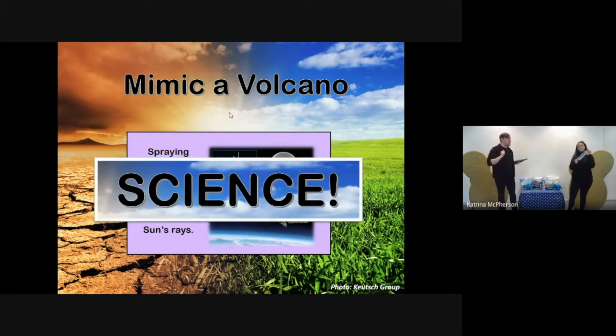This one was science. So researchers at Harvard University in America have come up with a balloon that they can steer that releases little particles into the atmosphere that will reflect a bit of the sun's light and heat. And it's just made of calcium carbonate. And that sounds like a complicated mineral, but it's actually found in seashells and in eggshells. It's really common on planet Earth and really cheap to produce.